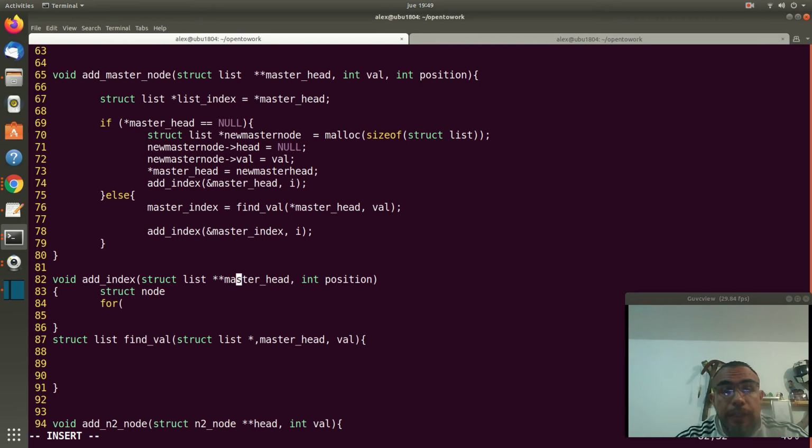No, this is not the master header. This is now, well, actually this is the master head. But now struct node.